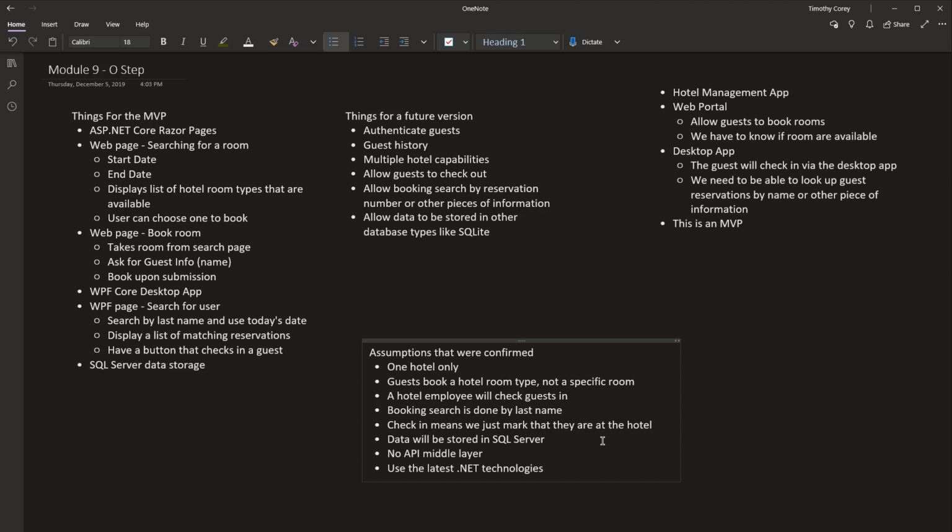We're going to do .NET Core, .NET Standard, the latest technology. So we'll do .NET Core 3.1 since that was just released. We'll be doing that for our technologies, not .NET Core 2.2. Okay, so we're going with everything the latest .NET technologies.